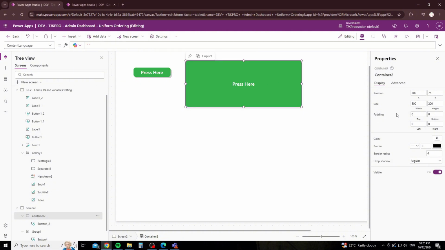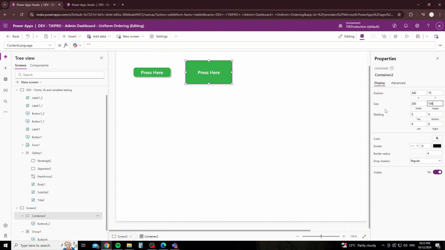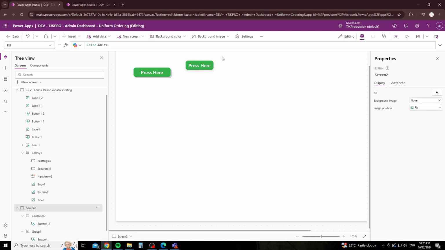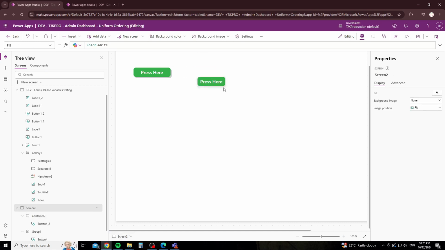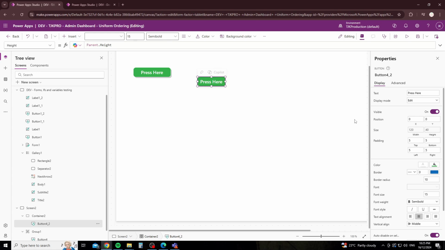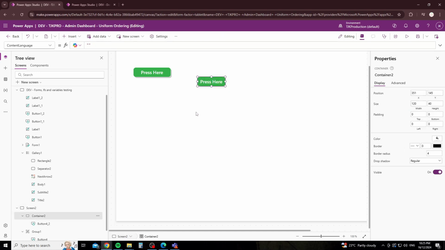So now, if I resize this container to 200 by 100, or maybe 80, no, we'll go 40, and we'll change this to 120. Right? Now you can see here, it's very, very hard to tell, but to the trained eye you can see it. Just here there's a little bit of a white gap. That's just the border radius. So the border radius for the button is set at 10, right? We want it to kind of mimic the container, whatever we set the container to.